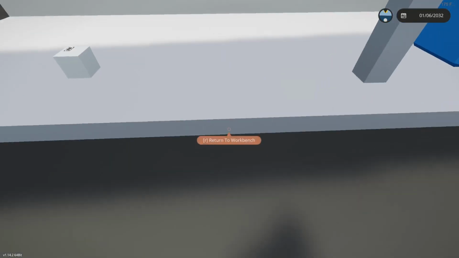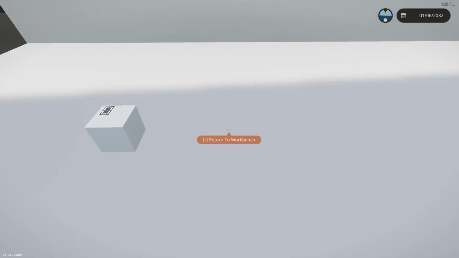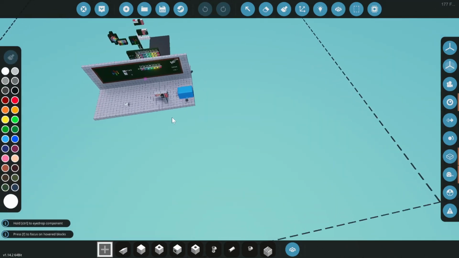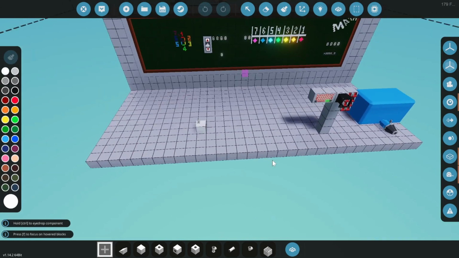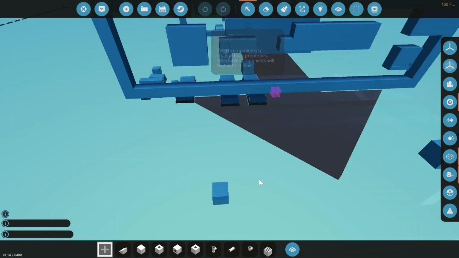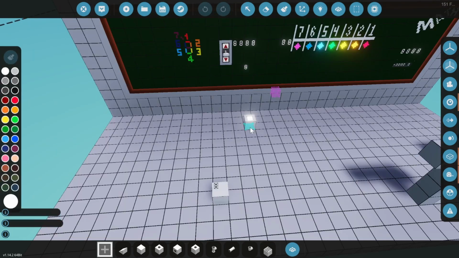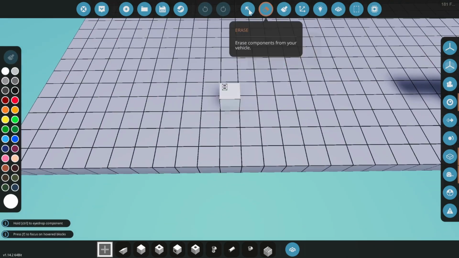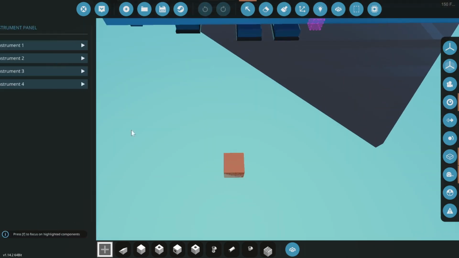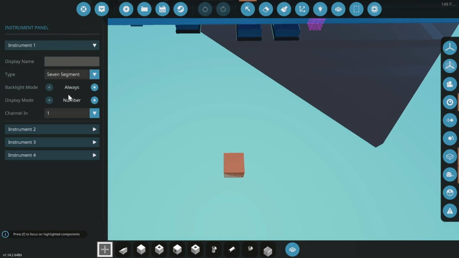Okay, let's get back to the workbench real quick. First of all, on its simplest, to be able to display a number on one of these, we're going to take this, and like I said earlier, you're going to make sure it stays a number. You get the channel for that slot.